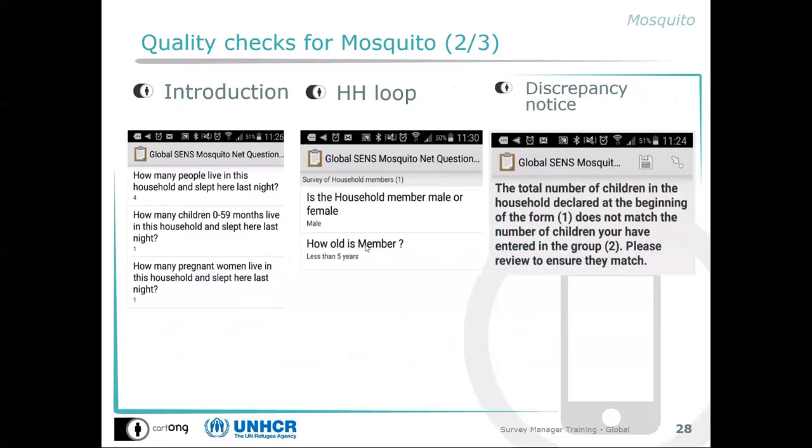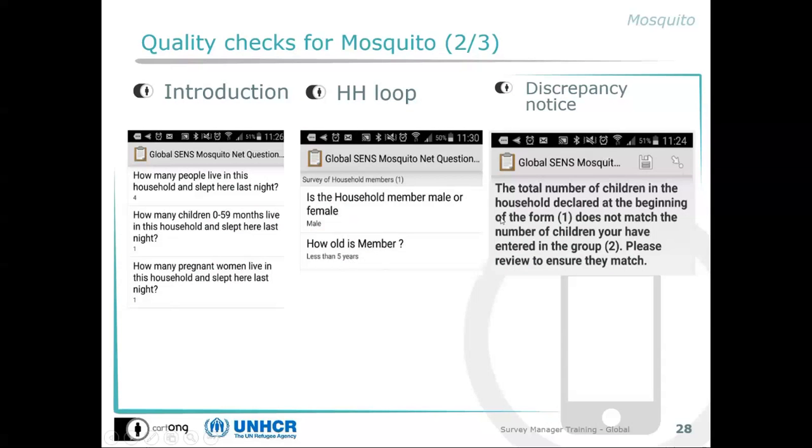For instance, this is the introduction question where you see how many people live in this household and slept there last night, 4, how many children below 5 years in this household, 1, and how many pregnant women, 1. And then you're being asked, is this household member male or female? Male. How old is the member? Less than 5 years.